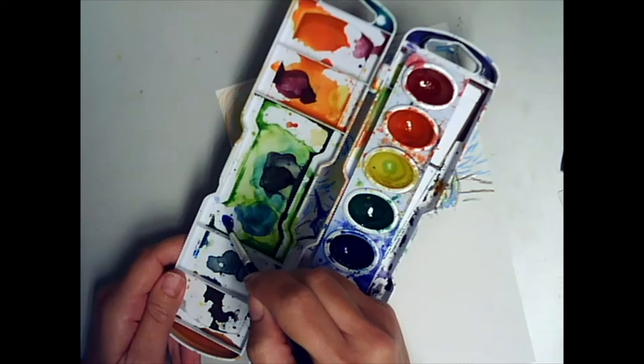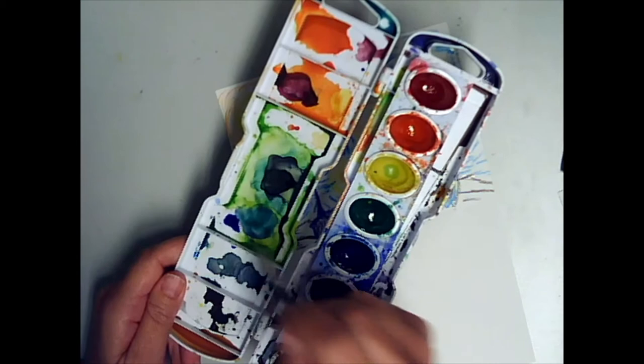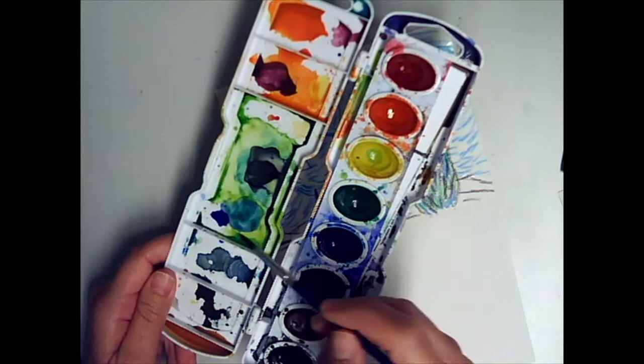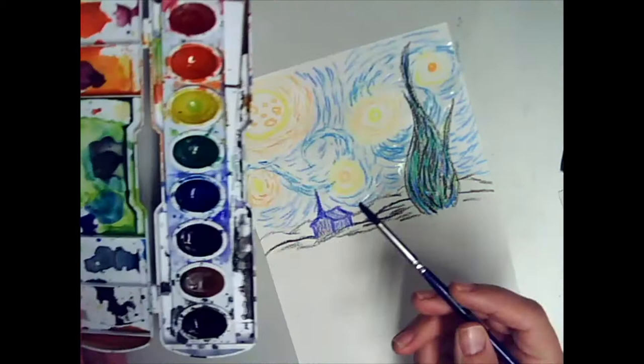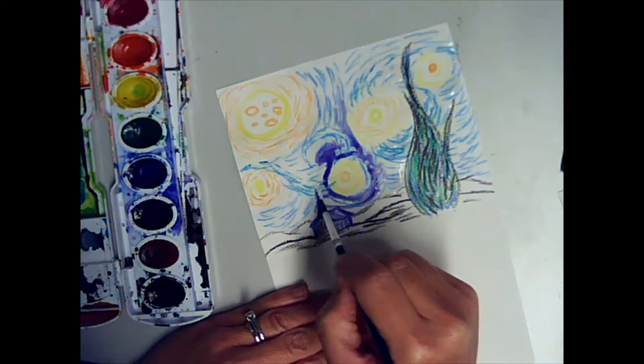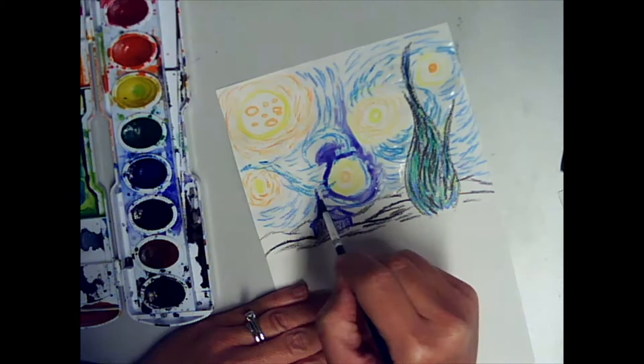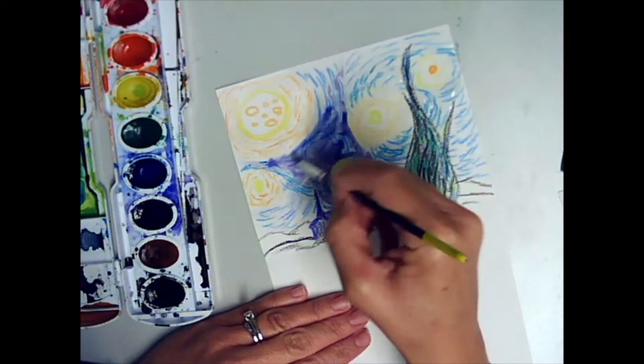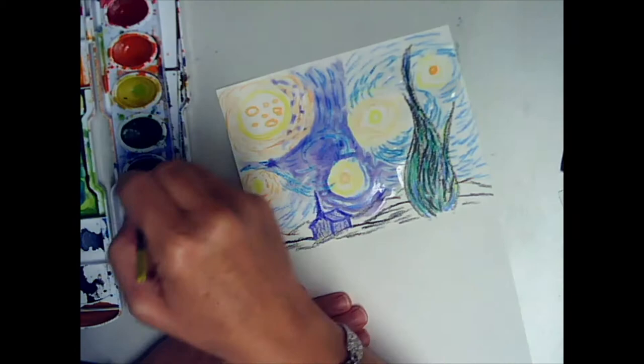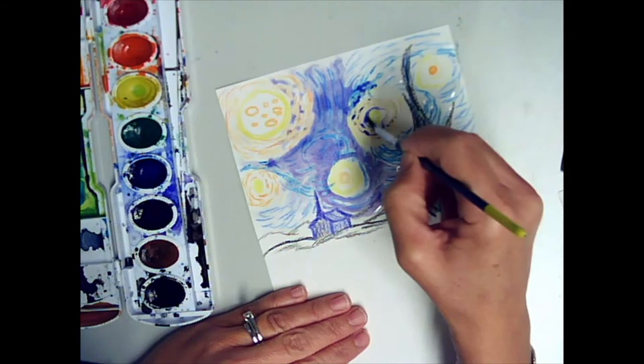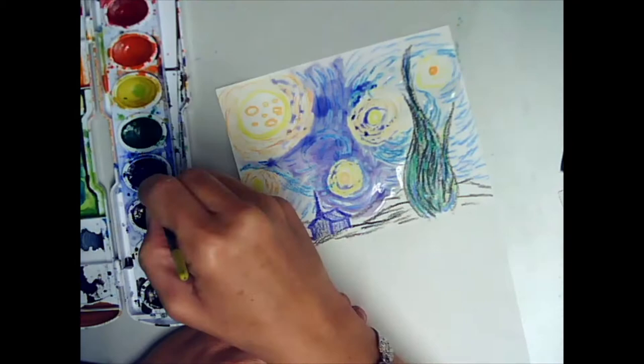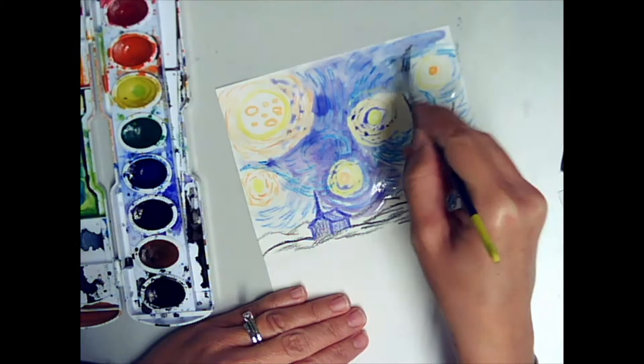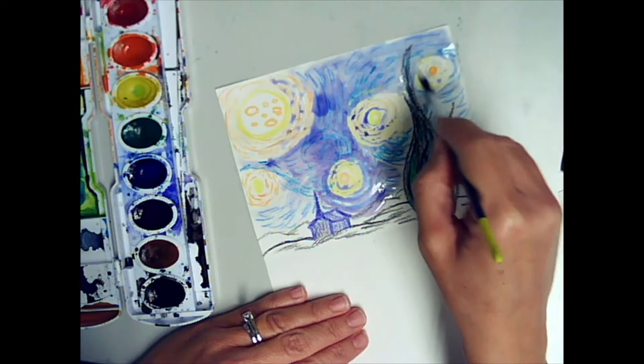Remember if you don't have paints that's okay, use your crayons, your markers, your color pencils, whatever you have at home. So I put some blue up here and then I'm going to take a little bit of violet because it's pretty strong, it's a powerful color, and I've mixed it in. Now the water is going to help the paint spread out. And the paint will not stick to the crayon, so you'll still be able to see my stars, the swirls in the sky. You do have to make sure you have enough water on your brush. The wax is just repelling the water, it's not going to repel the paint if you don't have enough water in it.